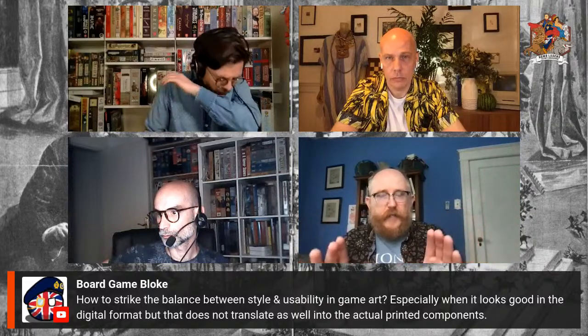Yeah, I have a couple, because it's a little on the tactical side, and like I said, I came out of the tactical end of the business. One of the things I do when I do a board game is I do a layout. So I do a wireframe, and then I do it to scale. I don't make it full scale, but maybe half scale or third scale. And then I start drawing in circles to indicate the reach of the player. Where's the player sitting? Where can they reach? And then working out each chunk of the game, I understand what's happening in it. So I need to know what needs to be visible at any given point in time.